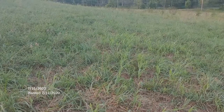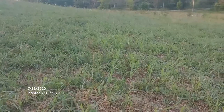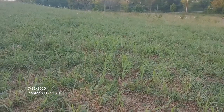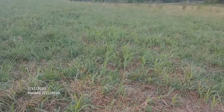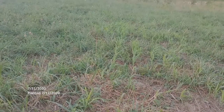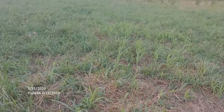This is sorghum sudan grass we planted a couple weeks ago. It didn't get rain, then it finally got rain and it's starting to come in. This is the first day I came up to the field and could really see it coming. We're hoping to be grazing it in about 30 days or so. We were worried about whether the grass would shade it out, but it got so dry that nothing grew, so we think the sorghum sudan will beat the grass and grow. We'll keep you updated in the next couple of weeks.